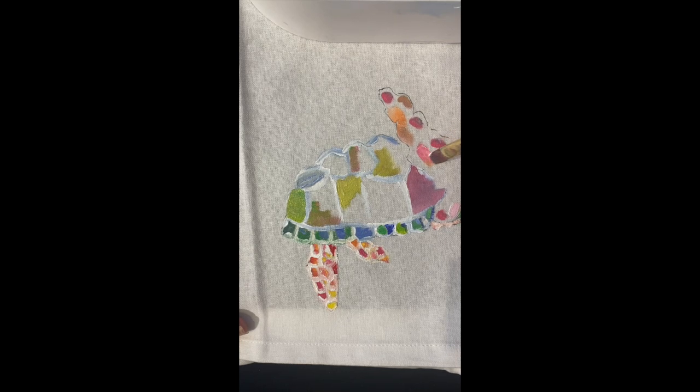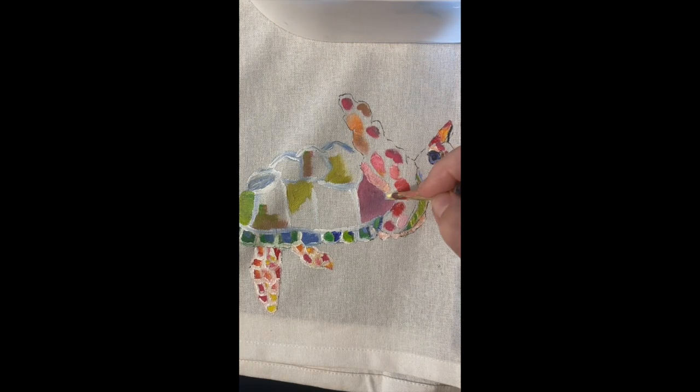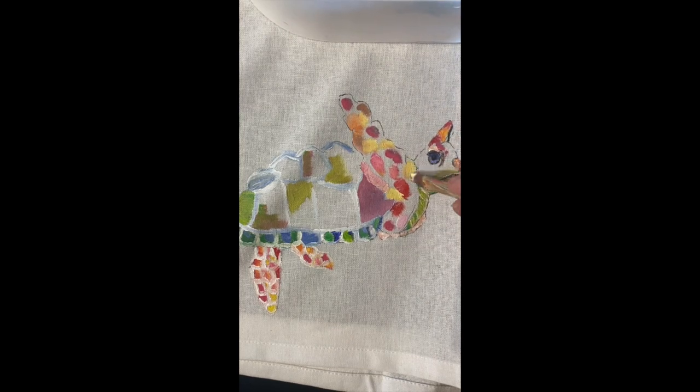And I'll get some red in here. Over here where it's nice and dark, I'm gonna put some light. Okay, I got a lot of pink over here. I need to get some yellow. And, oh no. Got paint all over my shirt. All right, let's finish this little booger up. I'm gonna add in some yellows now because I feel like there's a lot of pinks. So I'm gonna get some yellow in here. And here.